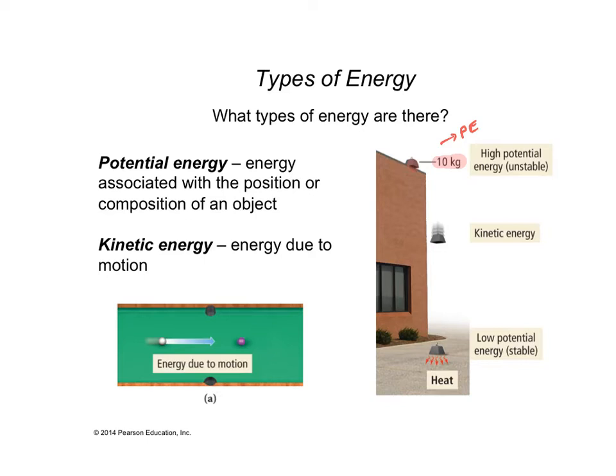So another type of energy that we frequently deal with is kinetic energy, right? This is the energy that is associated with motion. If I push my little weight off the building, it had a lot of potential, what's going to happen to that potential energy? It's going to turn into kinetic energy, right? It's going to turn into the energy of the motion of the weight falling to earth, okay?